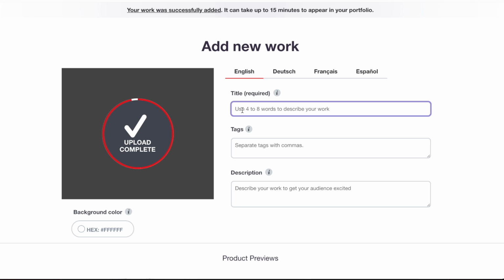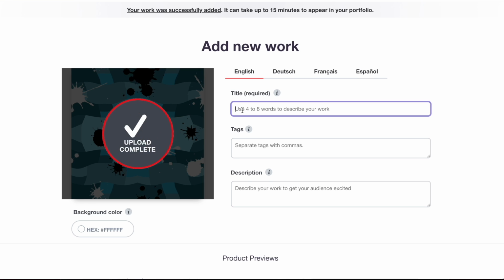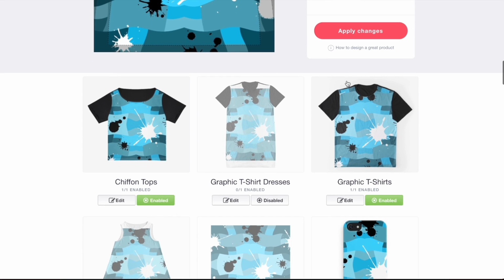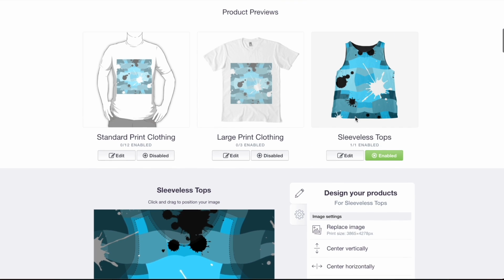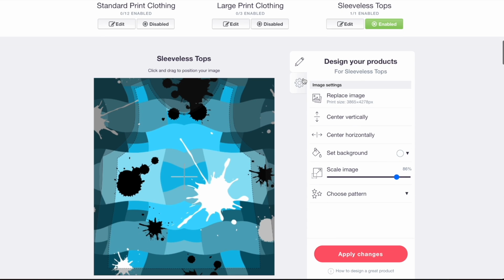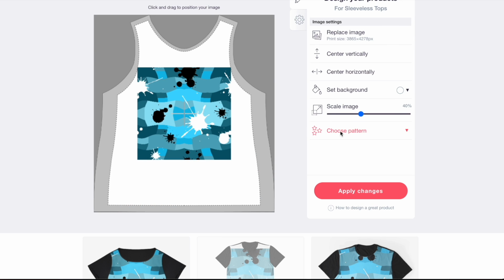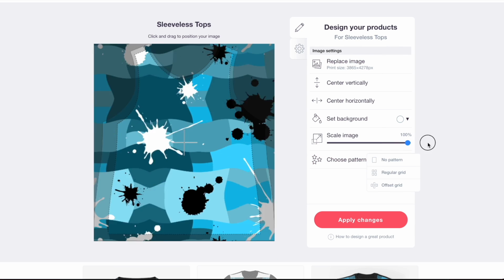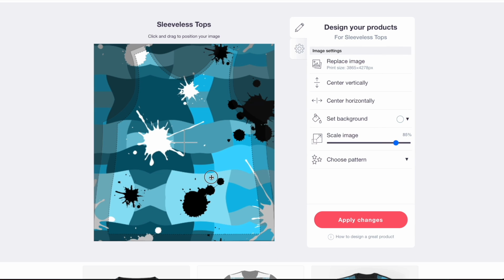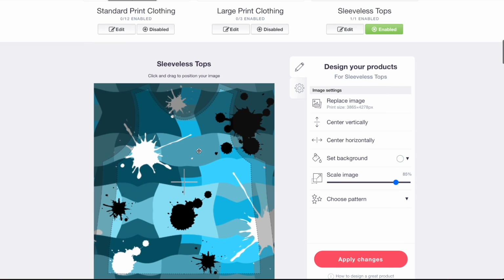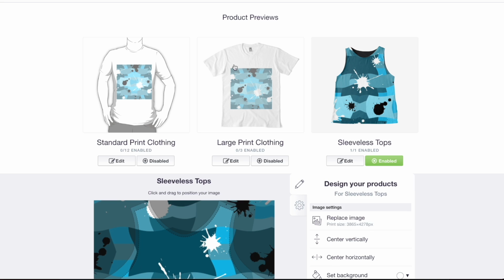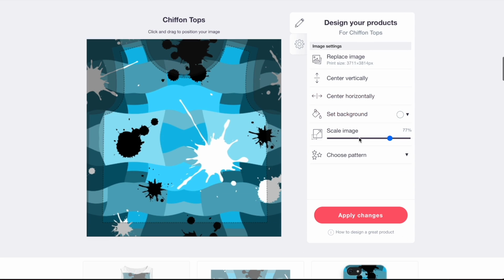Let me think about something cool to write about it and move down. So I'm not going to use the large print clothing because obviously it doesn't look good. And I don't like how it looks in the middle of a t-shirt, so I'm not going to activate the standard print clothing or the large ones. But what I am going to do is choose this as a pattern for these shirts, or I can use it as is because it's big enough to be on the shirt as is. I don't have to make it into a pattern, and just align it to look good with what I want, and then just move on and do the rest.